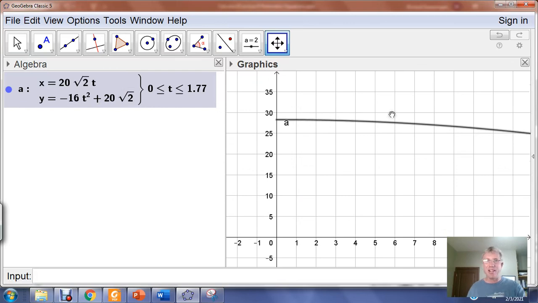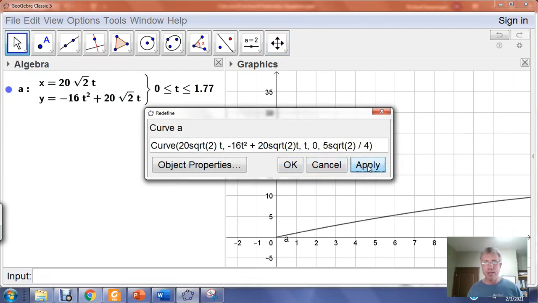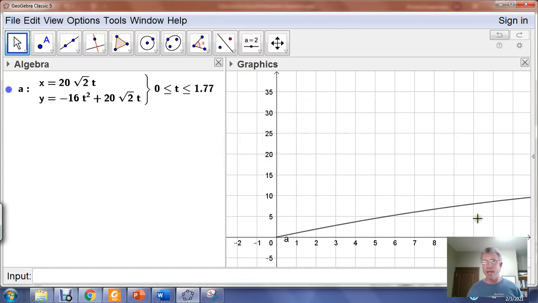I didn't put the T on there. The graph isn't right. Here my Y parameterization should have been negative 16T squared plus 20 root 2 times T. Notice I didn't type the T on the end of there. That's why I'm getting something funky. It's treating this as a height instead of a velocity. All I need to do to fix this is double click on my equation and it will pull it up into the box. I just go in and click in there and add my time parameter and hit Apply. And hit OK. Now I've got my graph.